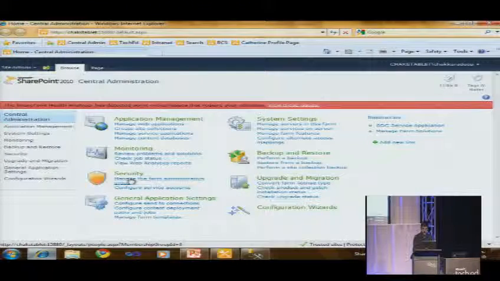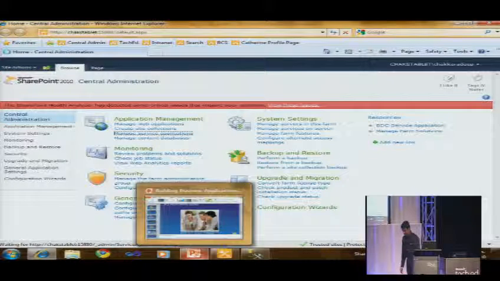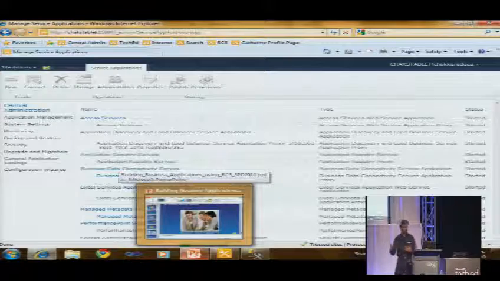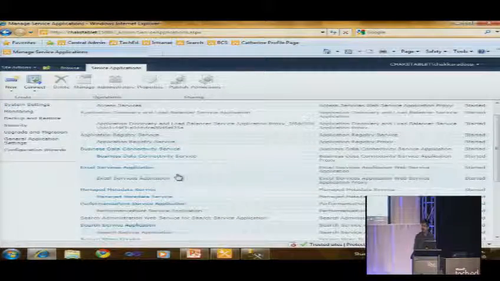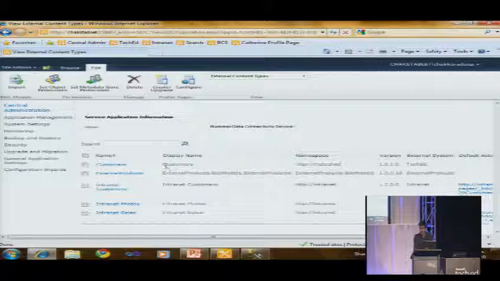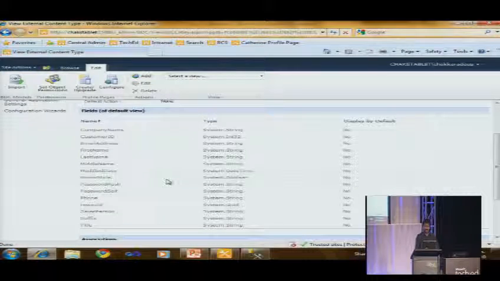So if you go to Central Administration, Manage Service Applications. Everything in SharePoint 2010 is going to be a service application if you are looking at managing something farm-wide or web application-wide. You can see there are many different service applications which you might be aware of, and here there's a Business Data Connectivity service. This service application manages all of the external content types that you create and deploy in your farm. Once you deploy, it's available for the whole farm, but you set permissions on who has access and who doesn't. You can see we have our customers external content type deployed. If you go in here, you can drill down and see the external system that you connect to and the different fields that you bring back from your external system.